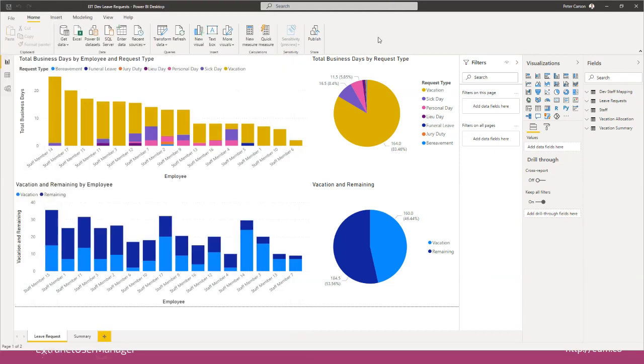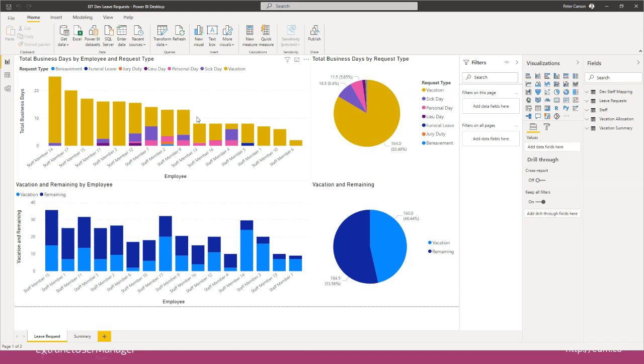Licensing thing to be aware of, there is a Power BI free license, which is a big misnomer in 365. All that lets you do is publish your own report to your own Power BI service and see it yourself. You can't share it with anybody else. If you want to publish this dashboard out so other people can see it, each of those people need a Power BI Pro license, or you need Power BI Enterprise for your organization. I don't have licensing slides on that side, but I just want to make sure you understand the implications of using Power BI. It's an awesome tool, though. We use it to run a lot of our business.